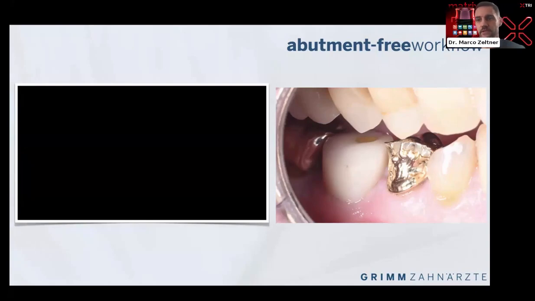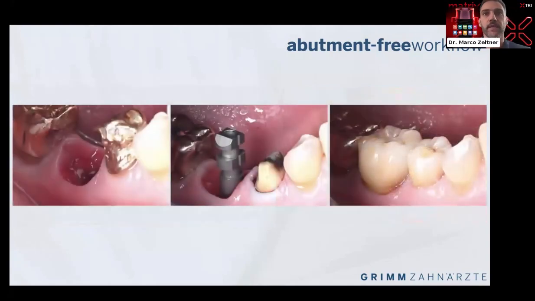Again, very important, as Holger said, that the temporary reconstruction is not in full occlusal load. So again, for these patients, we wait more than 2 months. It's okay for the patients because they have a provisional, and after this healing period, we go for the final prosthetic steps here with an additional replacement of the crown of tooth 45.